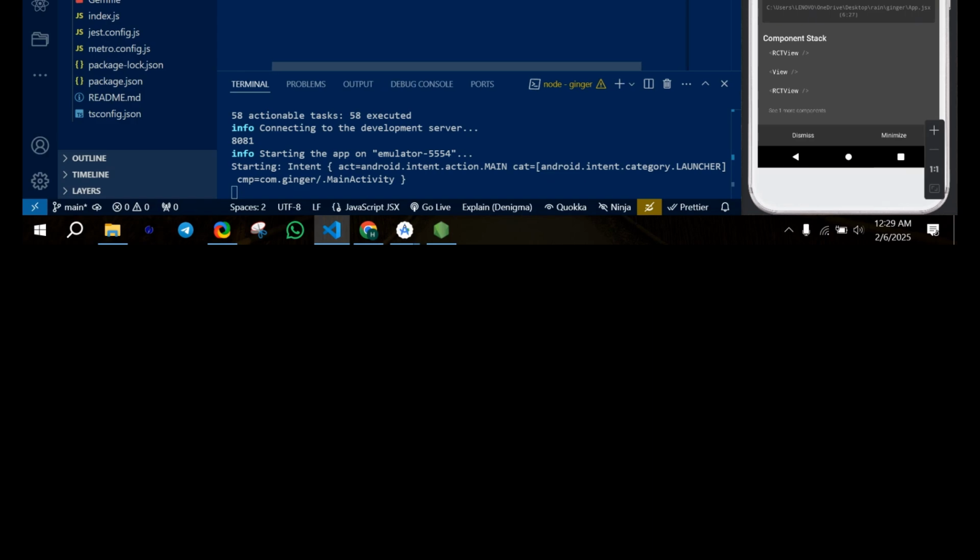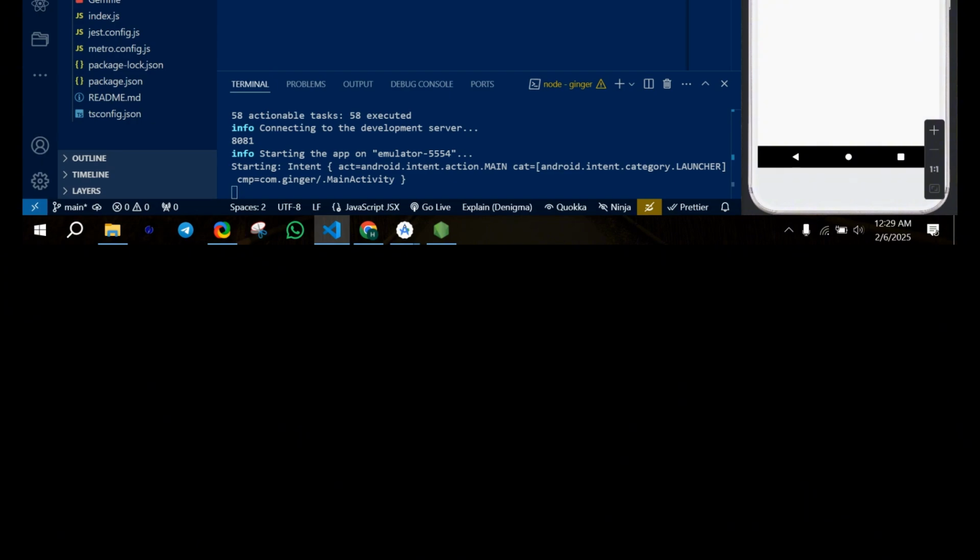Control S. Now you can look, hello world is in the center.